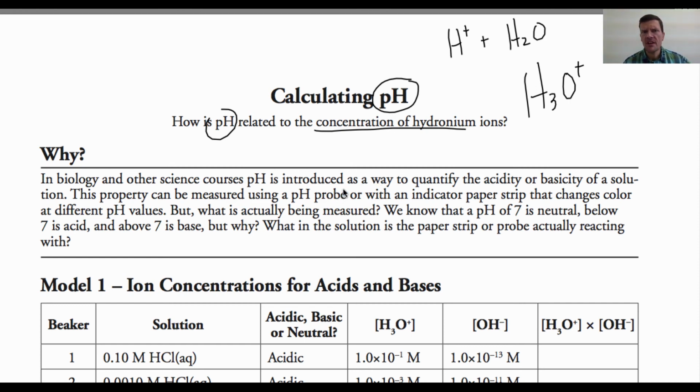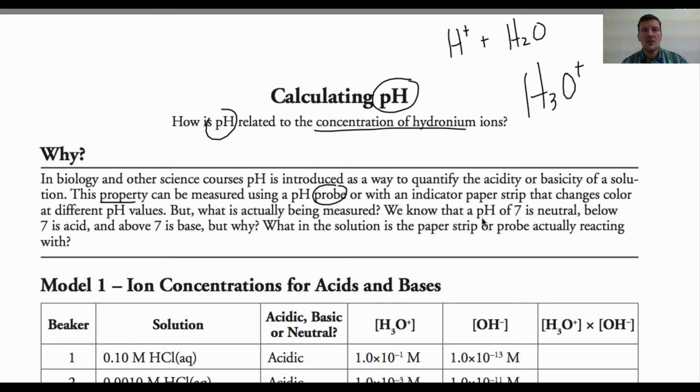We're going to look at how pH is calculated, and the property of pH. Basically, you can measure it using a probe, or you can use pH paper, pH strips. But we're also going to look at the actual calculation of that, so you understand how that is calculated and what you actually are calculating, what you're measuring.